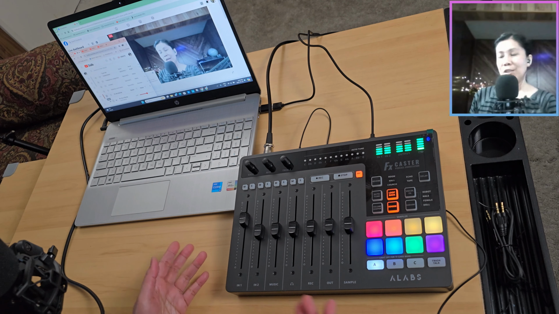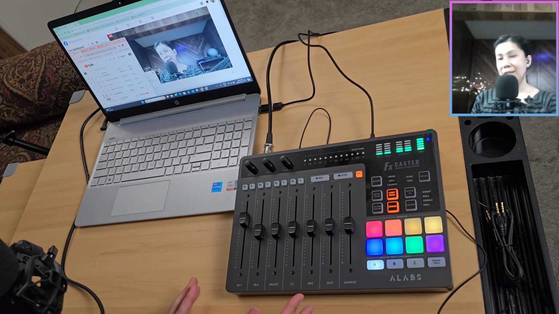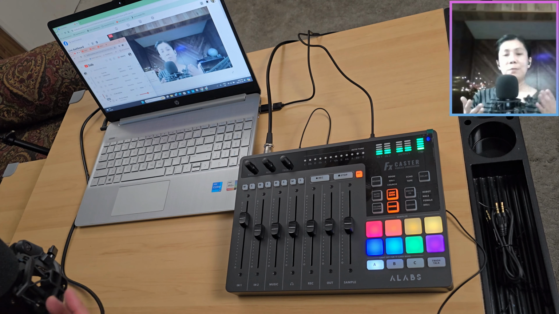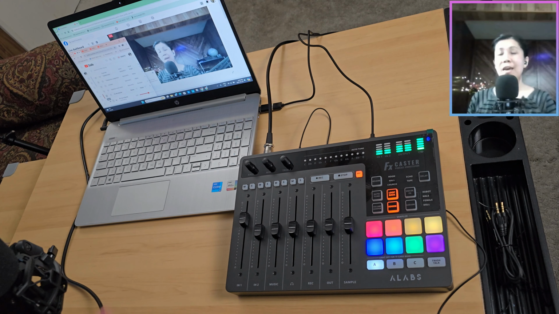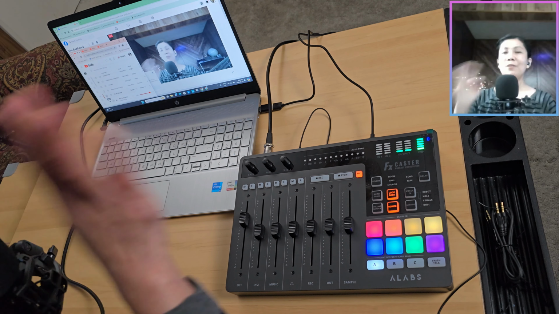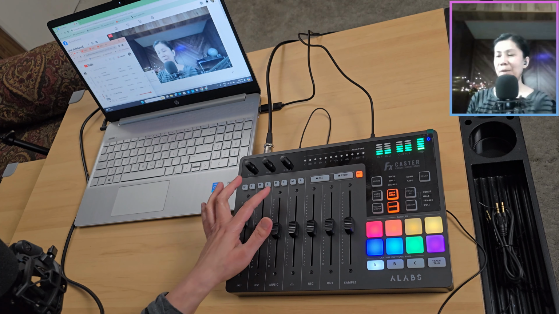There it is. So again, let's say, for example, I want to emphasize only the music and this microphone will be turned off. You can use this solo also over here, so that even if I am talking and maybe I'm saying bad words, for example, and you do not want other people, like your viewers or listeners, to hear that, but you just want to play the music, then simply hit the solo over there.